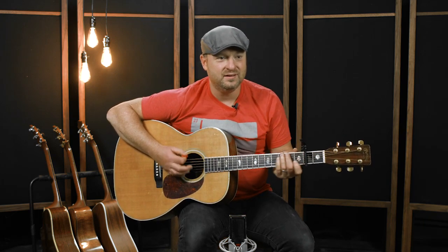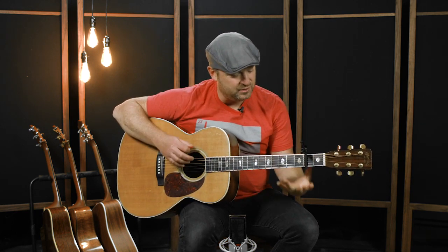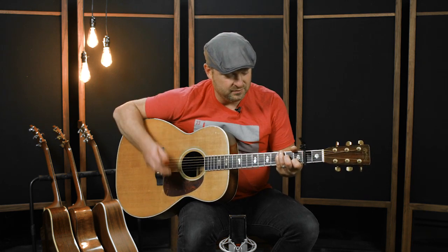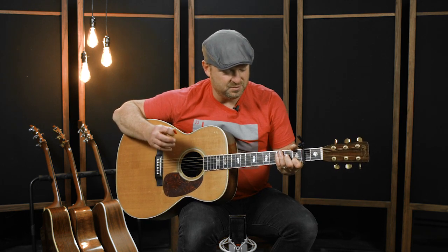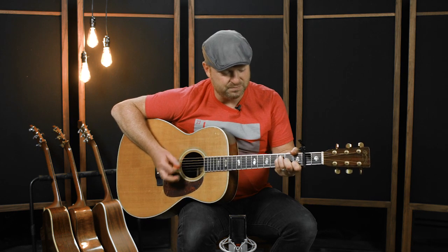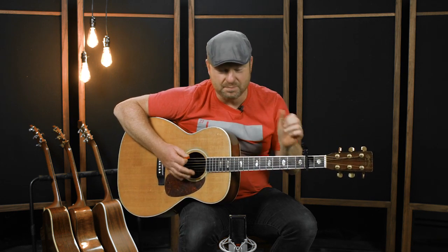I'm kind of sitting in the groove, and I'm palm muting with my right hand — also a little with my left hand. Without the right hand it sounds open; with the right hand it's dampened — kind of like a dampener on a piano. It just sets the feel.